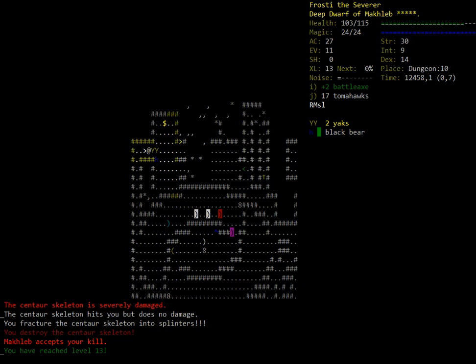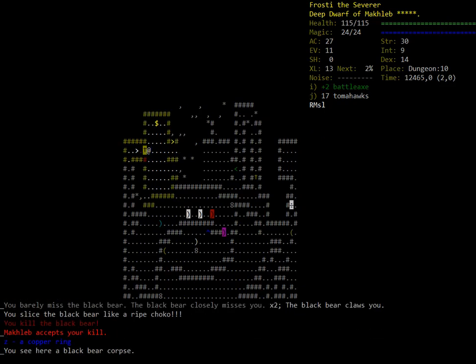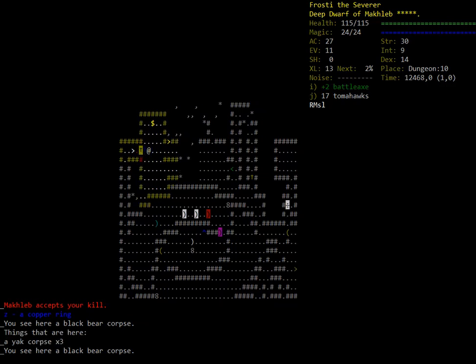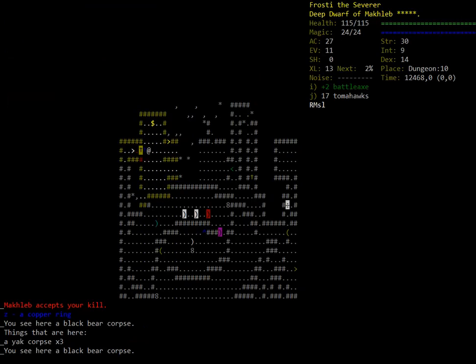Level 13. Already up to the same level my enchanter was. Which is just crazy. Okay, I'm also fully healed. Amazingly enough. Okay. Not getting a lot of skill recently.